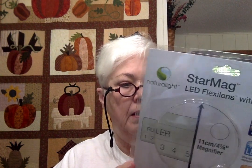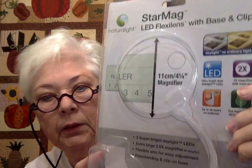Last week before my surgery, my sister came down and spent a week with me and took me in for the surgery, and we got to have some really great quiet time together. But one day before the surgery, we went over to the Shepherd's Needle in Little Rock, and I found this light. I want to show you. Y'all, I have so many lights, I can't even tell you. But because we're going to be traveling, I was looking for something a lot smaller.